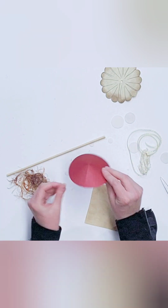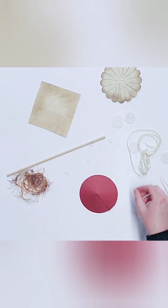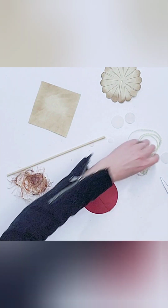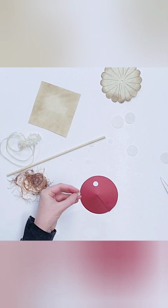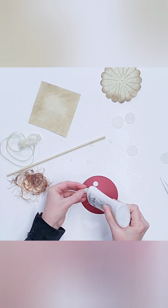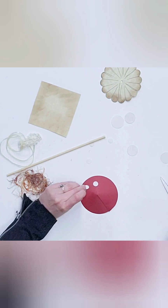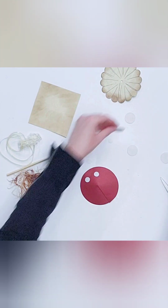Okay, so once that's all stuck in place, which is great, we are now going to be gluing on our little dots. I recommend using white glue for this part versus using hot glue. You can use hot glue if you want, and if you already have it out, that's great. But it's not necessary to use hot glue to glue on all our little dots, okay? So what I'm going to do here is squirt out a little bit of my glue. This is the type of glue I'm using. It's called PVA, which stands for polyvinyl adhesive. And it's just a nice paper-to-paper glue, but it's also a really great bookbinding glue.